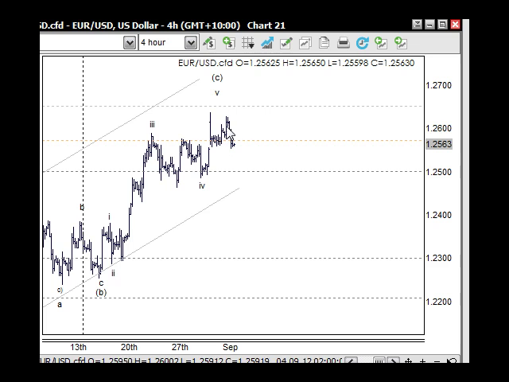Now, this is the same as the US dollar index here. And because of the sharp move here, it's just a bit hard to work out. So we know we've got a wave 3 here and a wave 4 to here. We're not sure if this is the wave 5 to this point here, or this is a 1, 2, 3, A, B, C for the 4th wave and a 5th wave up through to here. That's what we're a little bit unsure of. And if the S&P 500 is going to push up, well, then we can pretty much bring that one over through to here.